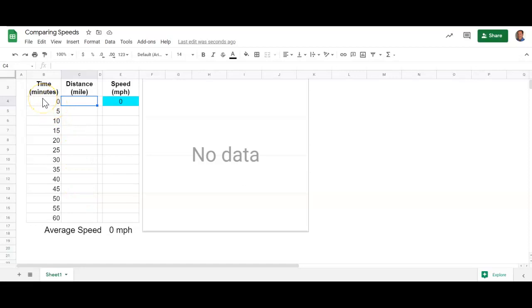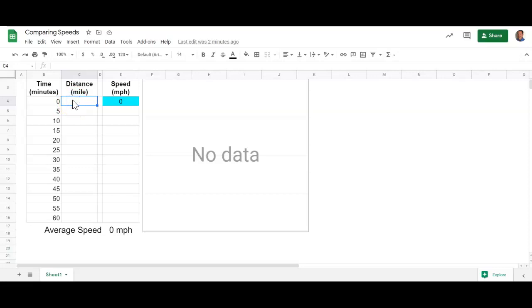And this is a 1 hour, so it's 60 minutes. It's a 1 hour graph. And so we've got the time right here. You're going to put in the distance traveled for each time period. So these are 5-minute time periods, 5 minutes, 10, 15, 20, 25, all the way to 60. But every increment from here to here and here to here and here to here is 5 minutes. So how far something goes in that period of time will determine its speed during that period of time.